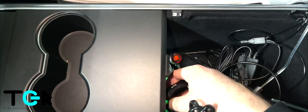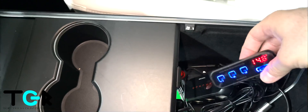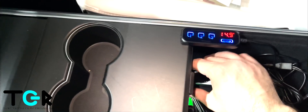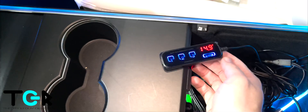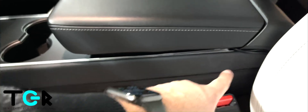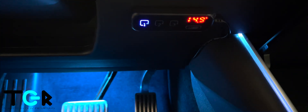We can disconnect this and plug in the Rundo power. As you notice, the touch sensor lights up right away. You can now plug in the Neztour lighting into one of the outlet ports of your choice. With this installed, there is no longer any need to open up the console every time you want to turn on or shut off the lights. Don't need to move any trays, don't need to flick switches, and you don't need to fuss around with any apps — it just works. I was able to run the wiring underneath this panel on the center console, which allowed me to mount the touch sensor by the steering column. If you hold the power button on the sensor, you can customize the startup delay and the auto off settings. If you touch the power button, it shuts everything off completely.